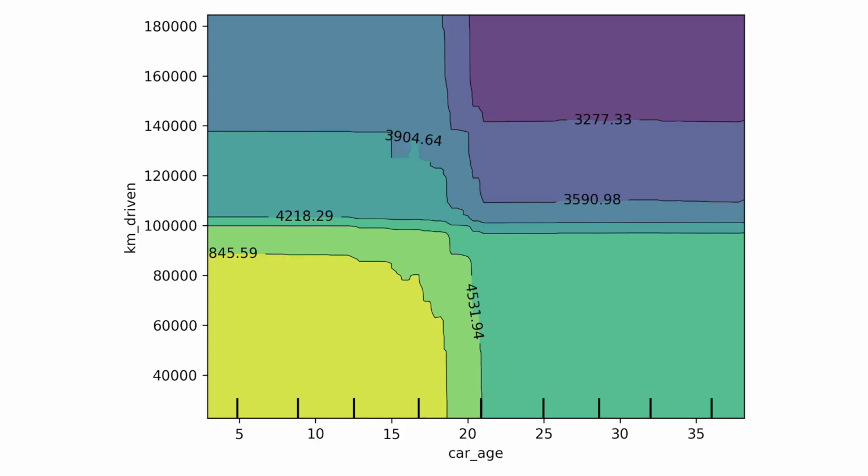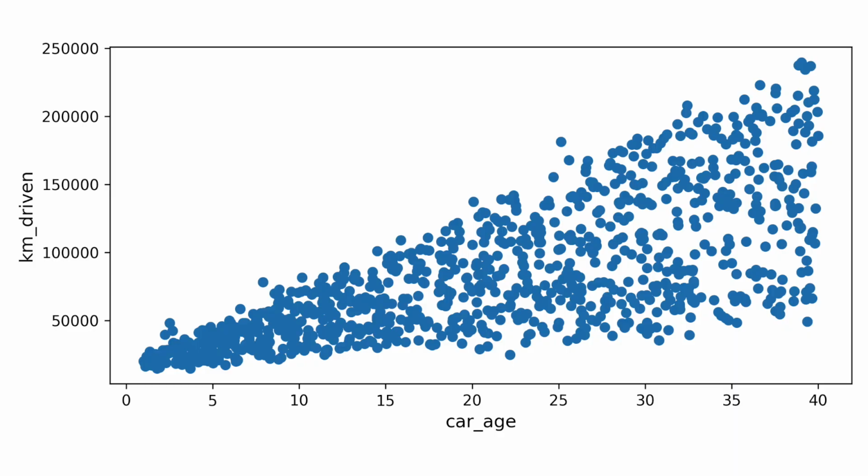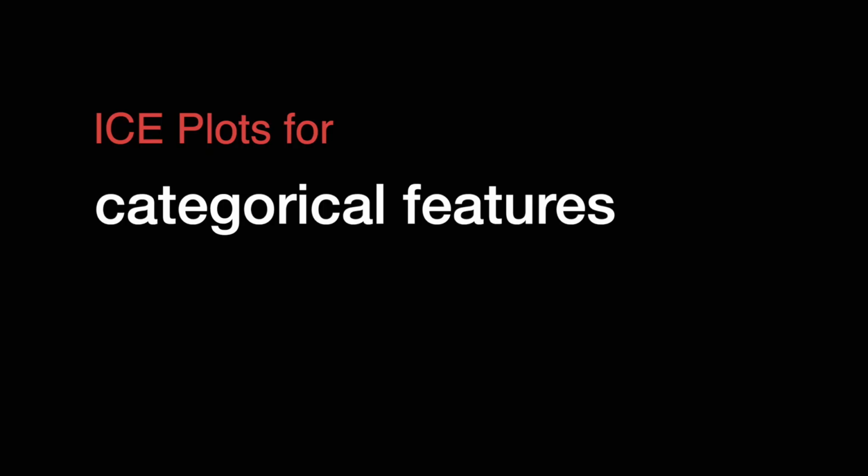These PDPs are useful for visualizing interactions between features. In fact, this chart suggests a possible interaction between the two features. That is, the predicted price tends to be lower when both features have large values. Yet, you should be cautious when drawing these types of conclusions. The results you see here are actually due to a correlation between the two features. The amount the car has driven tends to be higher when the car is older.